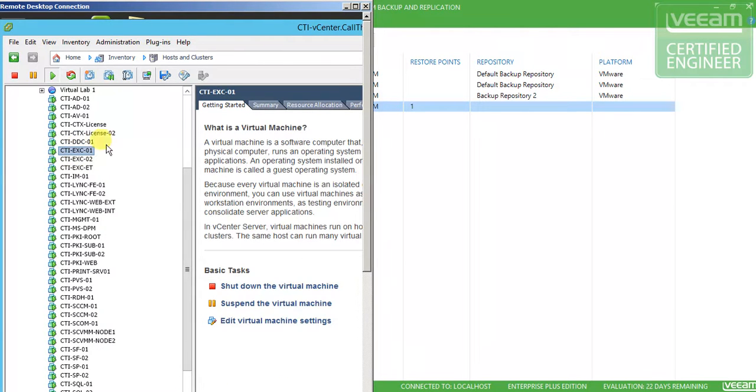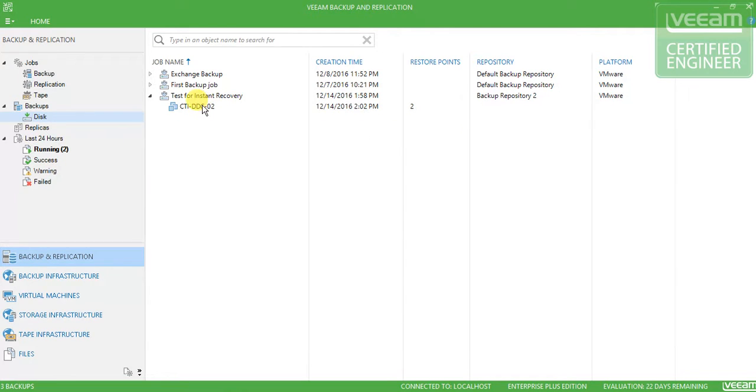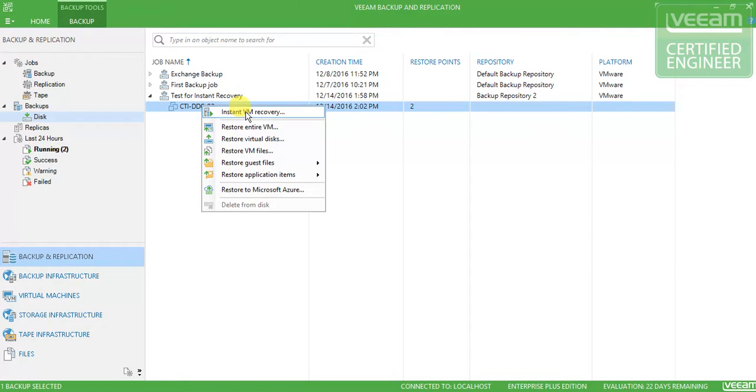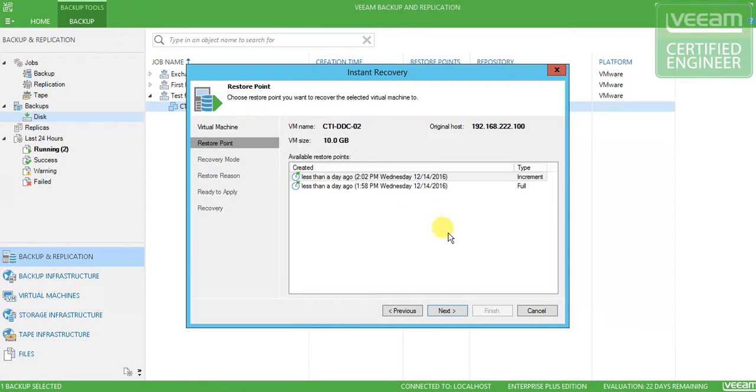See, it's gone, and I'm trusting Veeam Instant Recovery to bring it back. I'm gonna click on Instant Recovery, and it's asking which one. DDC2, so it was done full and with the incremental. I'll take the top one.